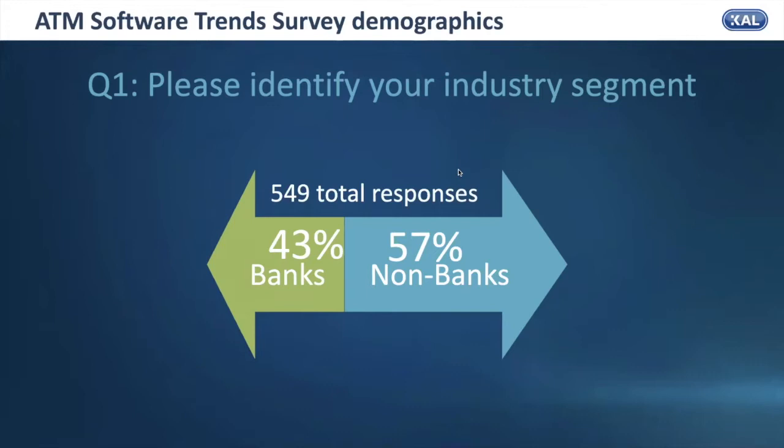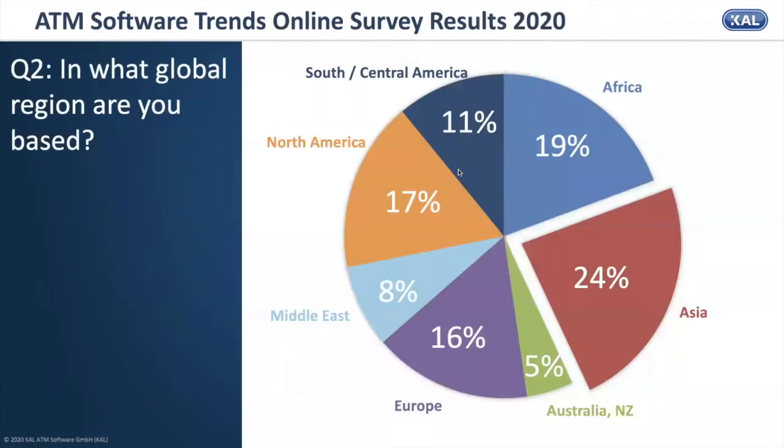It'll be representative of all the responses, but we're really going to focus on the banks. And the number of responses that we got this year was significantly up over the previous years. And like I said, the one interesting aspect to it is we did the online survey part in January, February, before the pandemic hit. I think if we would have done it later, people had a little more idle time and we would have had perhaps even a lot more responses. But we got very good response from people all around the world.